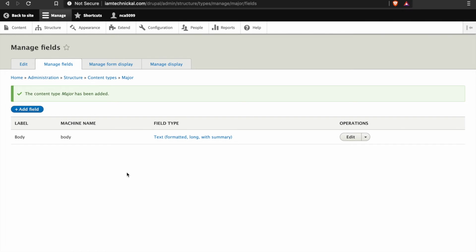So now that we have our content type major created for our university system, we can add fields. So fields are specific parameters that you can edit or modify within that content type.